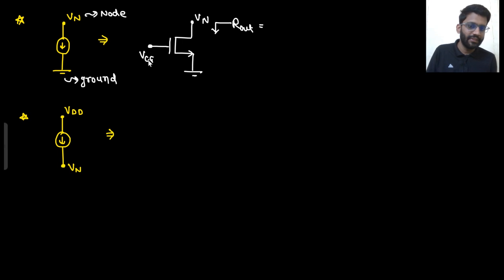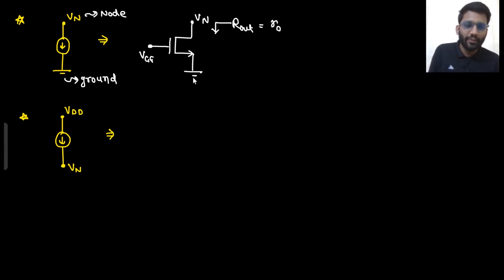This VGG will be grounded. VGS is gone, so it only sees R0. Say yes or no. What did I say? Small signal output impedance we are saying, so this will be shorted and VGS will be gone. This MOS will be replaced with open circuit, but it is having some R0 here. So final output impedance is R0. Say yes or no, right?